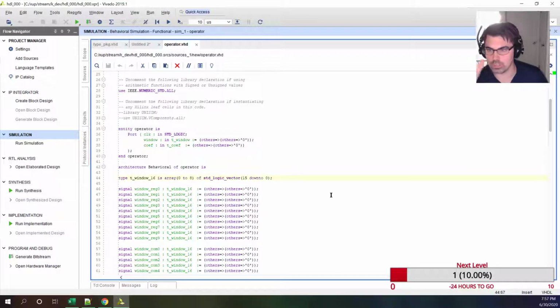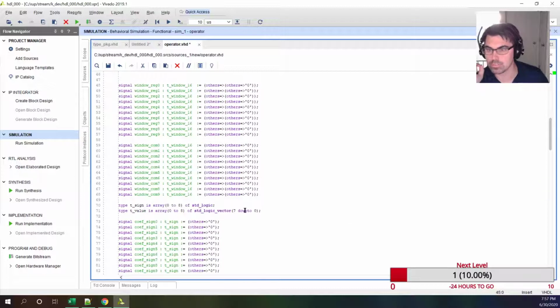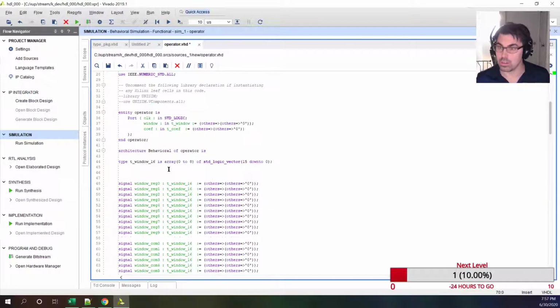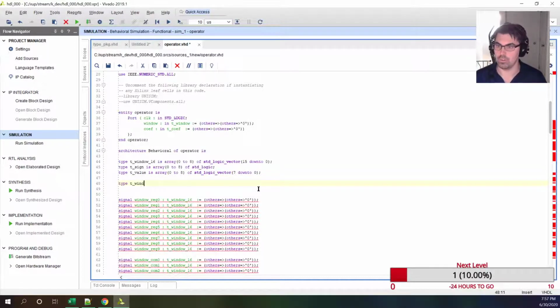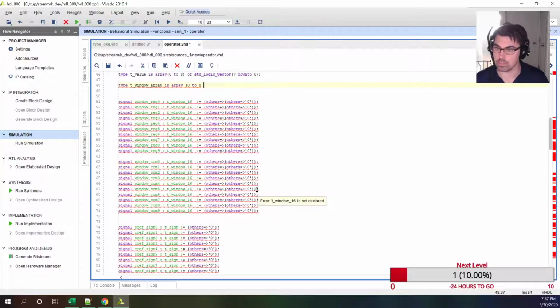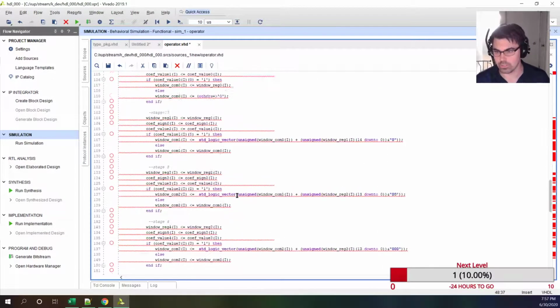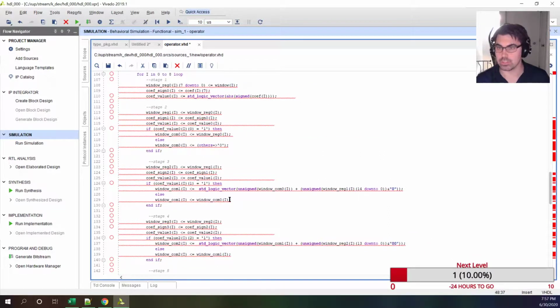So what we need to do is create a new type, right? We're going to type t window array is array from, we'll hard code these right now to figure out how to do it. 0 to how many we needed? 8 of those, right? No, did we actually reach the 9? We actually reached 9, so those need 9.